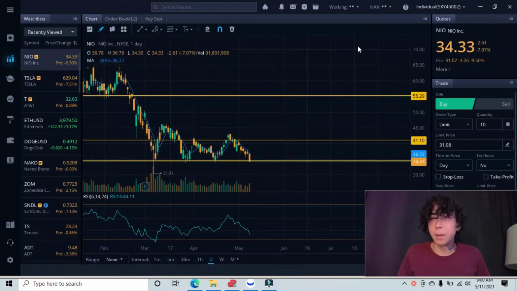Alright guys, next up is NIO, or ticker symbol NIO. I have my lines and graphs already set. We're starting from a higher time frame, that being the daily interval. This allows us to apply multiple time frame analysis. It allows us to find our support and resistance lines, our entries, our exits, our targets, and all that good stuff, okay? So let's go ahead and jump in.